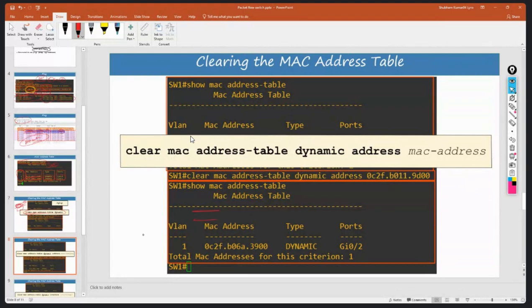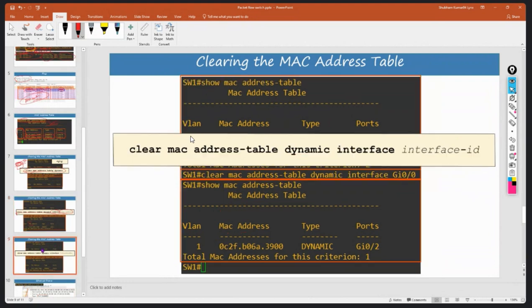Suppose there are multiple MAC addresses in the CAM table and you want to clear only a particular one. Then write clear MAC address table dynamic, then address, and paste the MAC address. With this command you can remove that particular entry. Similarly, it works for static as well.